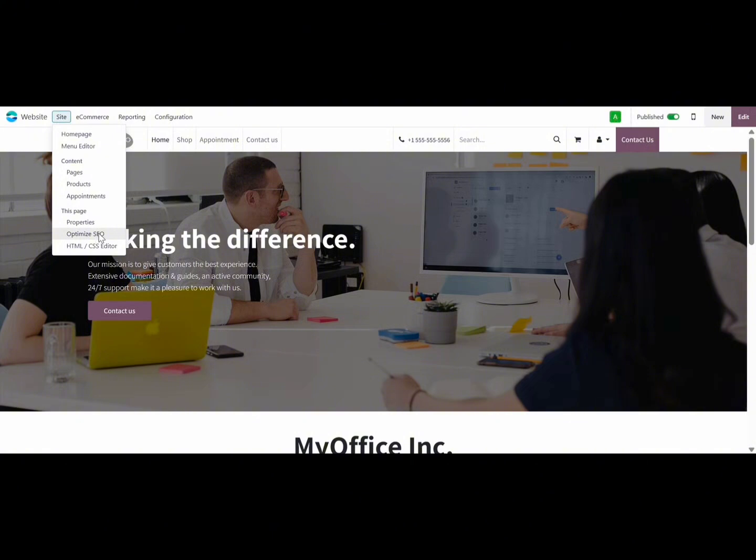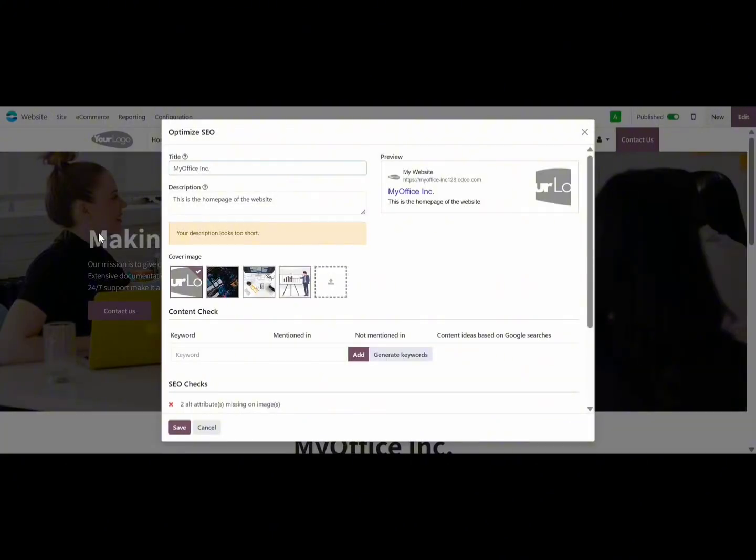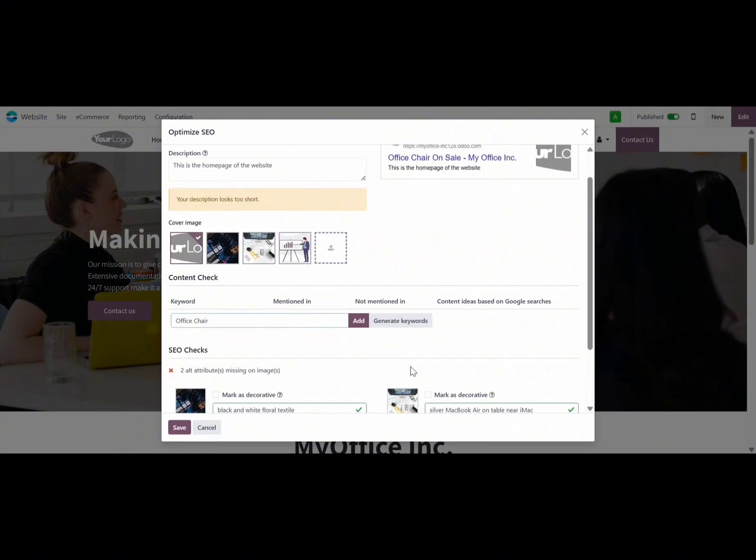Under the title, type in the product name that you want to see by the customers. Under the keywords, provide some keywords that they usually use to select for these certain products. And then select Generate Keywords. Select Save if you're done.